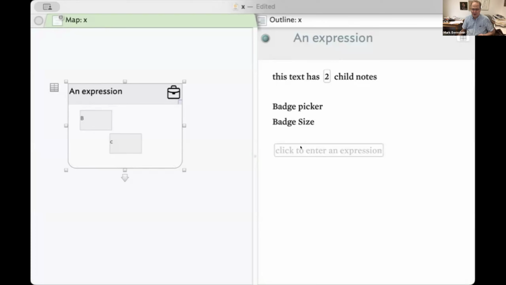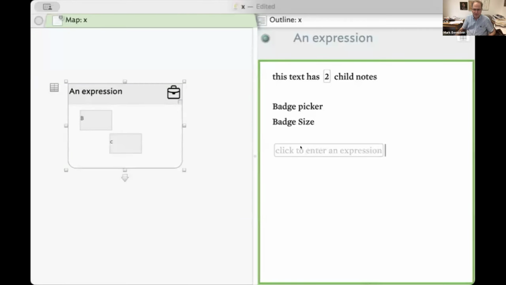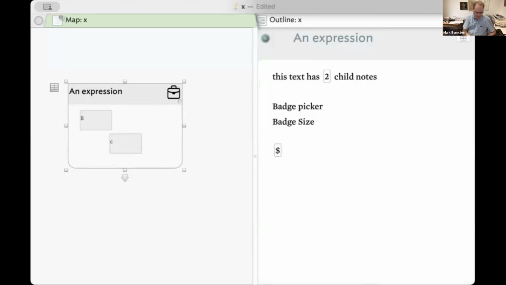We click there, we say, and that inserts this expression box in the text.